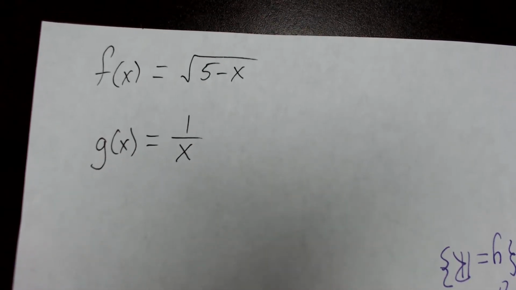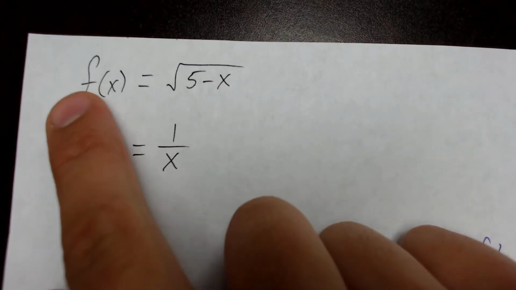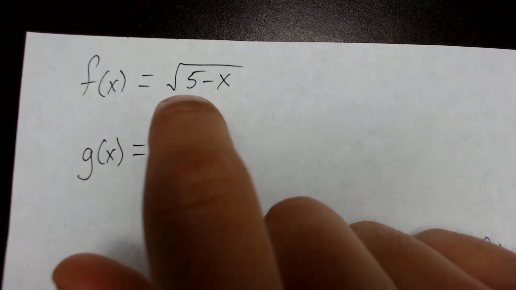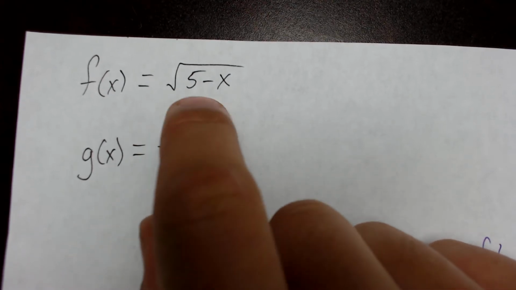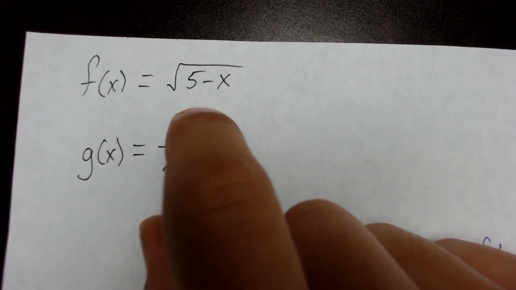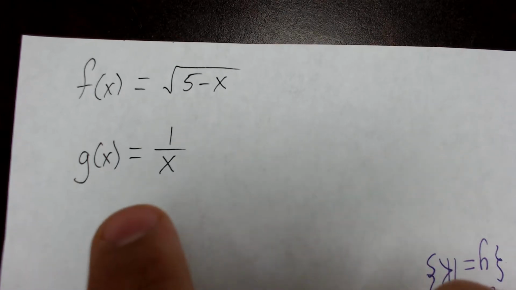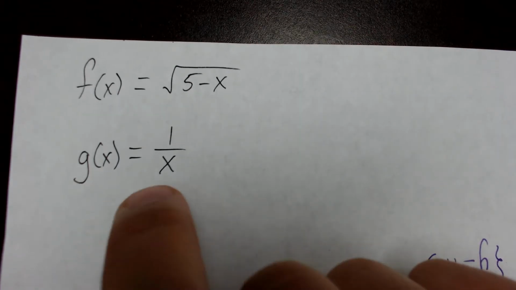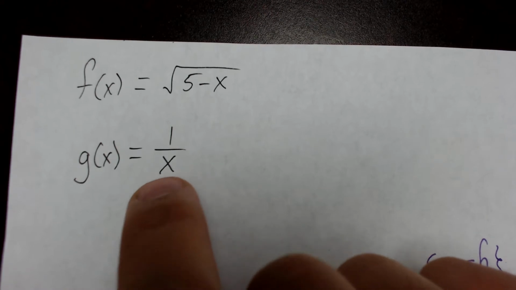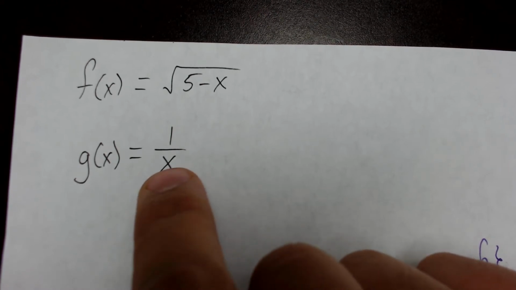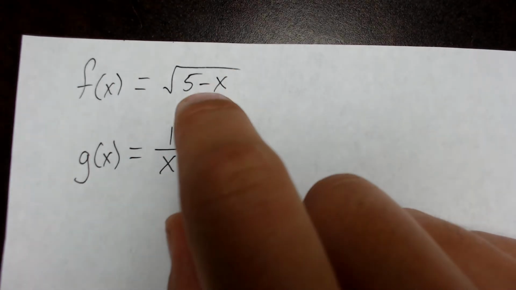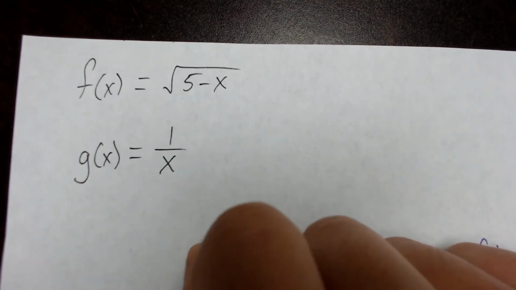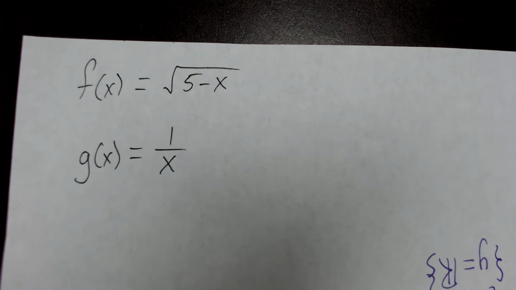The first rule is radicals, as far as functions are concerned, radicals cannot be negative, right? So we cannot have any negative value in a radical. And then the other rule is that fractions cannot be divided by 0. So any value of x that would make a fraction divided by 0 is not okay. Any value of x that would make this radical negative is also not okay. So with that in mind, let's think about how we can solve this.